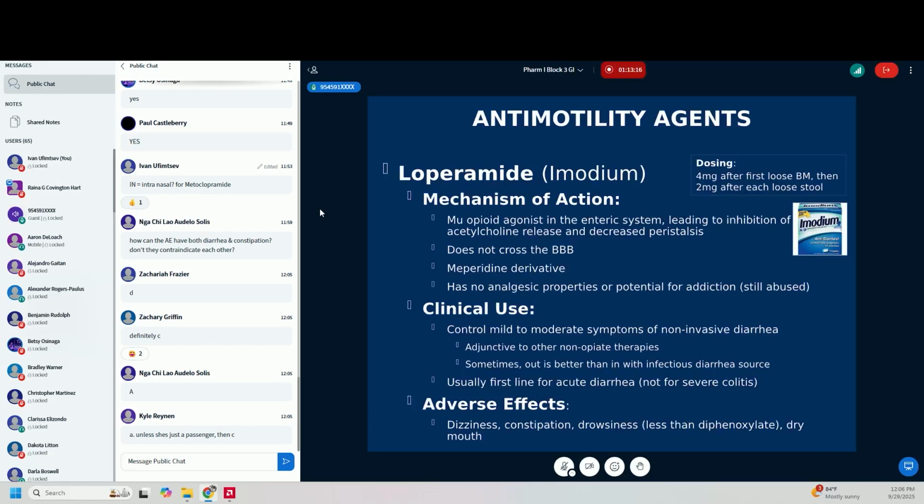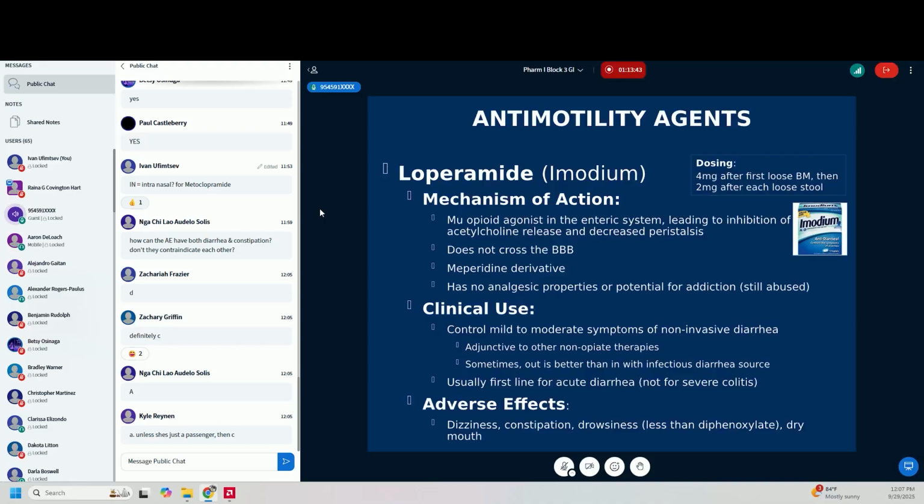Okay, diarrhea. You will have patients who come in and tell you about diarrhea, how their stomach is not feeling well, how they have nausea and vomiting, right? Sometimes we won't see them actively vomiting or using the restroom while they're in your presence, and you will be very fortunate for that. But we have several different options. For this one, I want you to look at the dosing and remember the dosing for this medication.